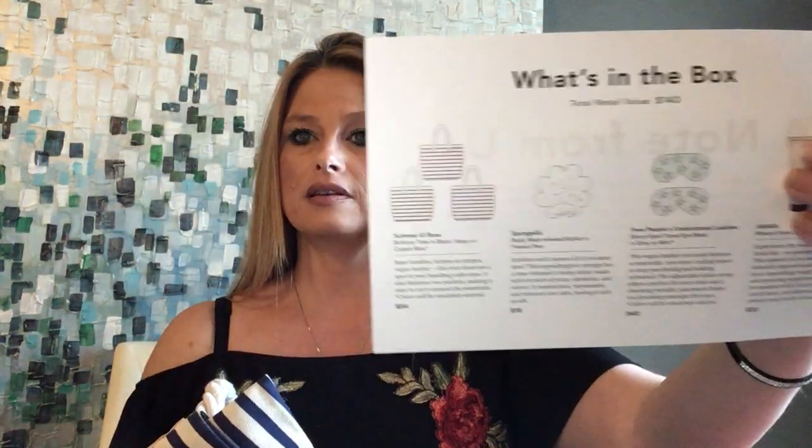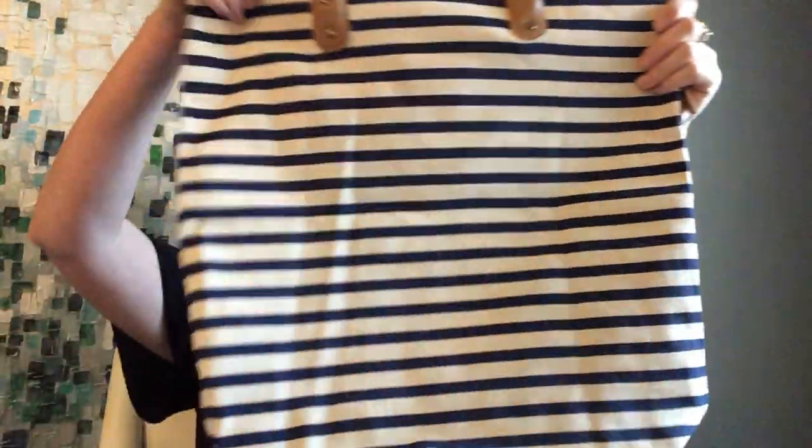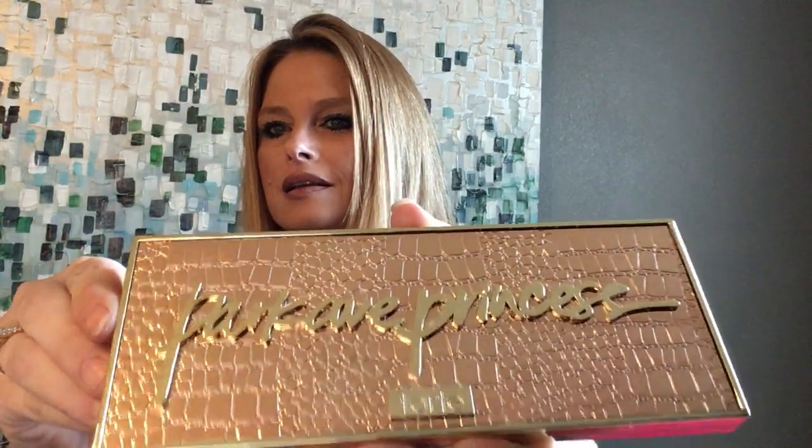Our first choice has two items together. This bag here came from FabFitFun — the Summer and Rose — and it would be great for spring and summer. It has a nice little zipper on it and a little pocket inside. It's valued at $45 to $55. It also comes with the cutest little case inside — it's absolutely gorgeous. I dropped them on the floor so I'm not sure if everything got into the correct compartment, but it smells like chocolate — it's amazing.